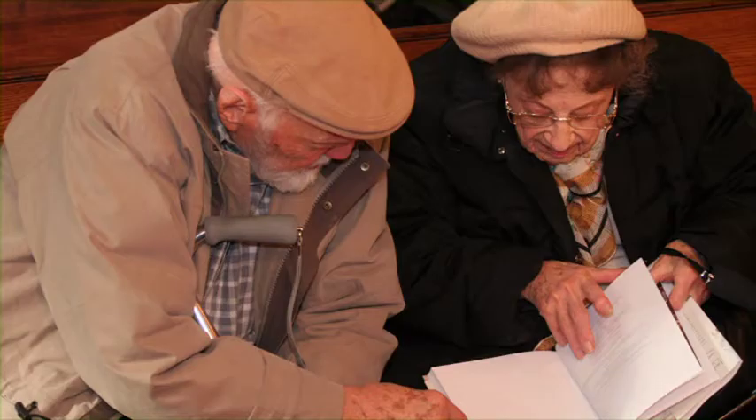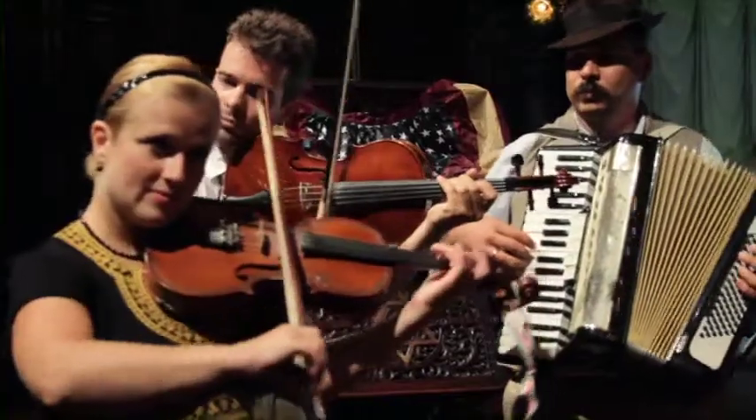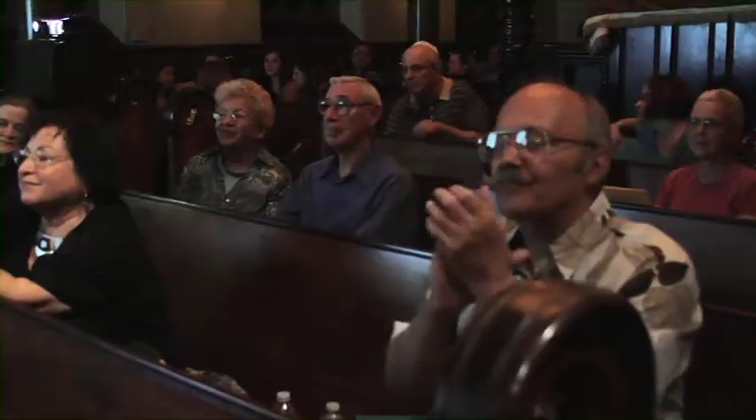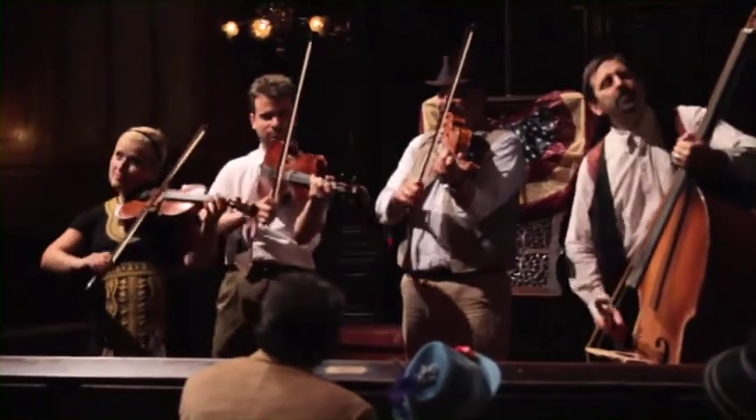It has become one of the museums for people to understand what it means for Jews and what it means for all peoples to cherish their places and preserve them. When the house is filled and you see the generations come together, the fact that this building is so alive again is remarkable.